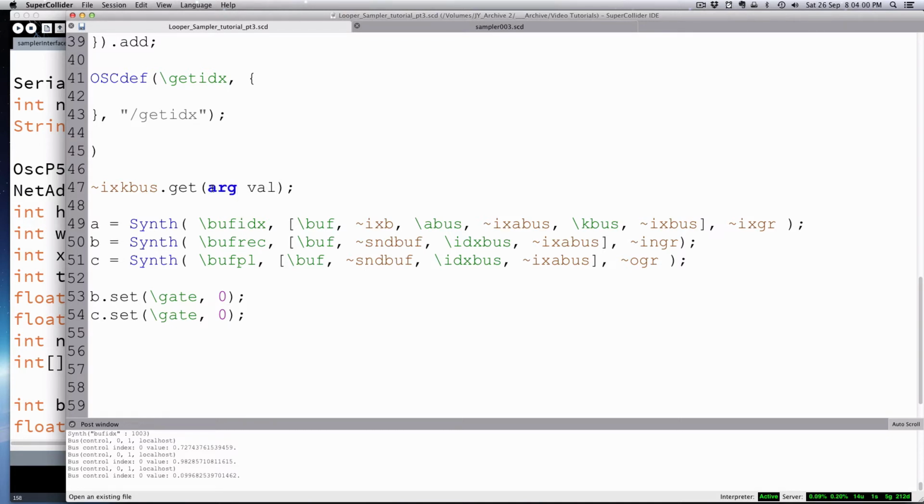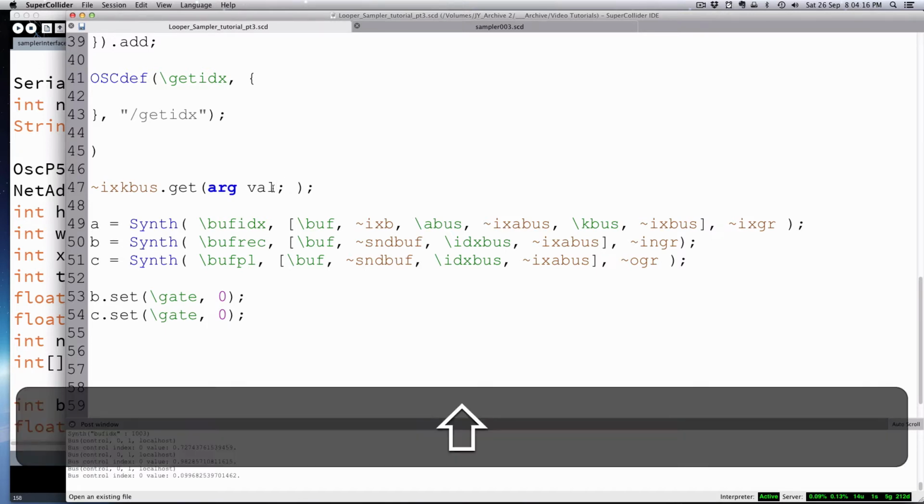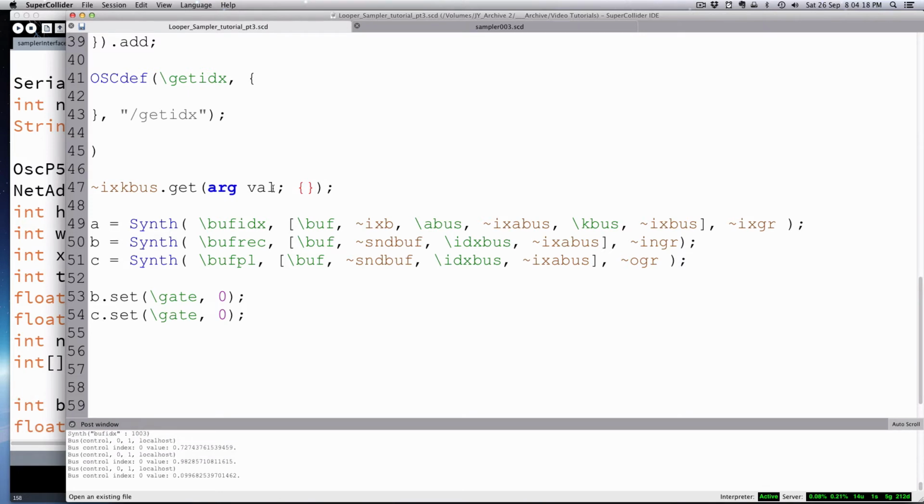So this is a lot like the OSC defs where we have MSG. The first argument that comes in is what's coming into that bus, the value of the bus, okay? And then argument val, and then you can run a function, whatever, and every time you hit the get, it'll run this function. So we'll just do post, we'll do the val, and we'll post it, postln, okay?